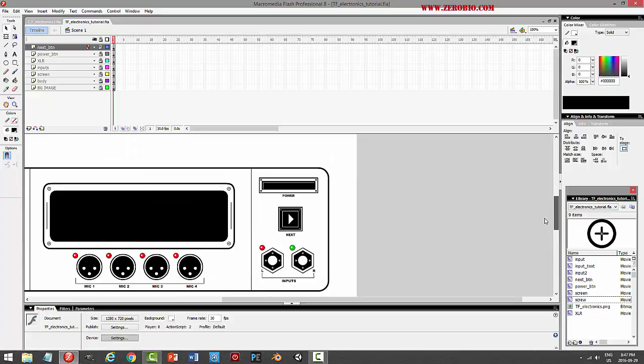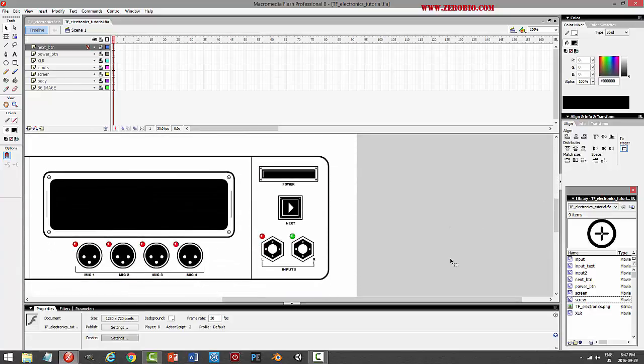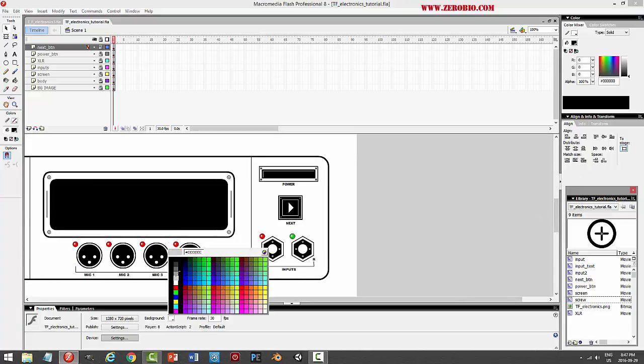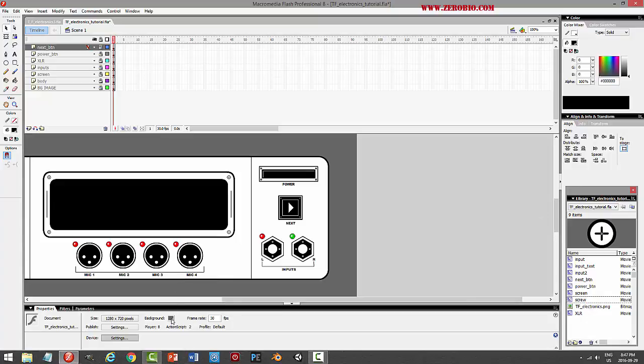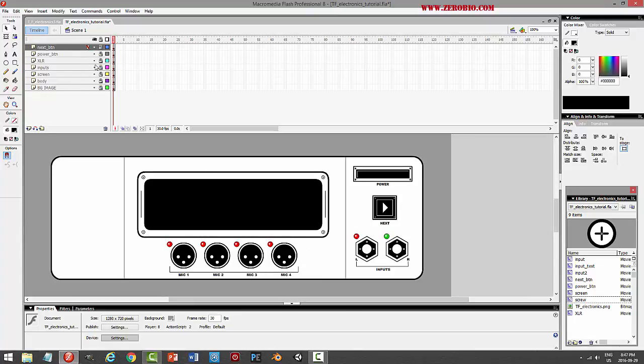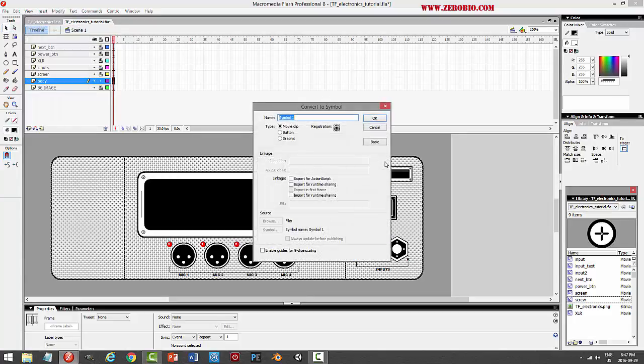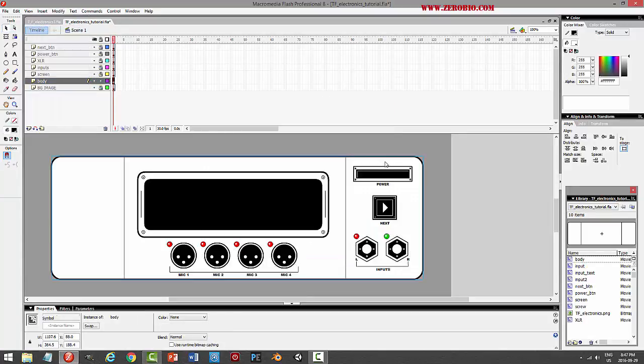It still might be a little bit big compared to the original diagram, but that's fine. Let's start messing around with some colors. Let's do some cool stuff. All right, let's get this to not that gray, the medium gray there. And let's now come into the body of our, oh, I didn't save the body, eh? All right, it's time to save the body. Modify, convert to symbol, body, good.